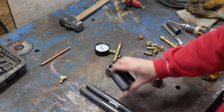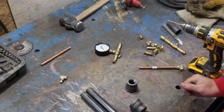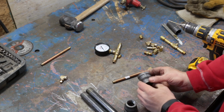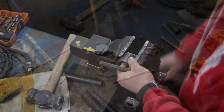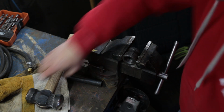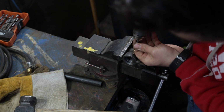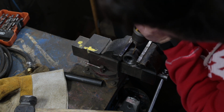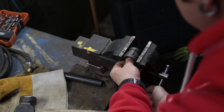So here we are, we have all our parts cut. We got our 3 inch by 1 inch. We got our 3/4 pipe by 8 inch long. We got our reducers. So now, before we start assembling these, we're going to drill the holes to get our gas pipe through here. Luckily, these come with these nice little forge lines, so we can just use them as guides so we can hit both sides in the right spot. Flip her over, same thing on the other side, right where those two lines meet.